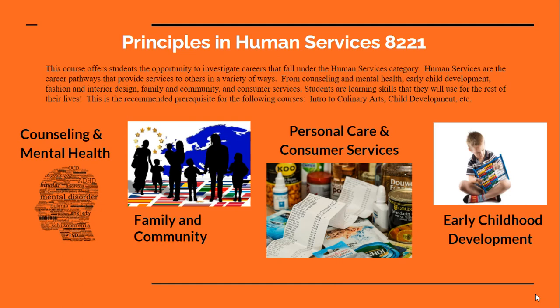Principles of Human Services, 8221. This course offers students the opportunity to investigate careers that fall under the Human Services category. Human services are the career pathways that provide services to others in a variety of ways, from counseling and mental health, early child development, fashion and interior design, family and community, and consumer services. Students are learning skills that they will use for the rest of their lives. This is the recommended prerequisite for the following courses: Intro to Culinary Arts and Child Development.